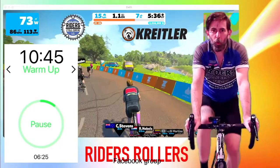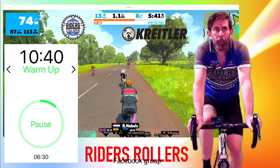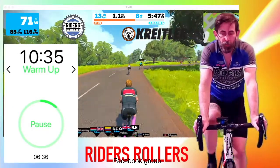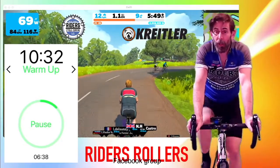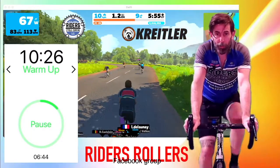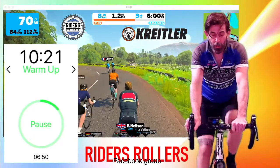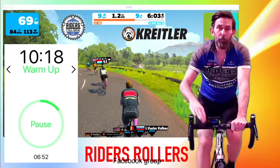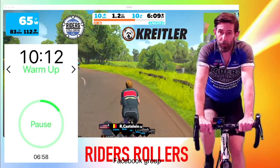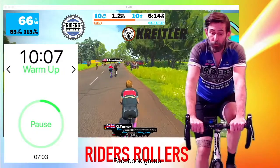Right, so we've got 12 minutes warm up. And after those 12 minutes, we are going to do a high cadence set. Now, that is going to be a 2-minute duration at 110 RPM. But in a gear selection that's going to give minimal resistance on the pedals, okay? So you'll be pedaling nice and fast with minimal resistance on the pedals. Now, as you regulars will know, if you're in an easier gear, your wheel speed will slow down, which means you have to concentrate even more on balancing and staying in the center of your rollers.